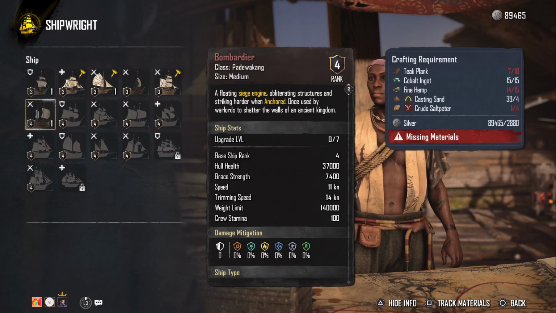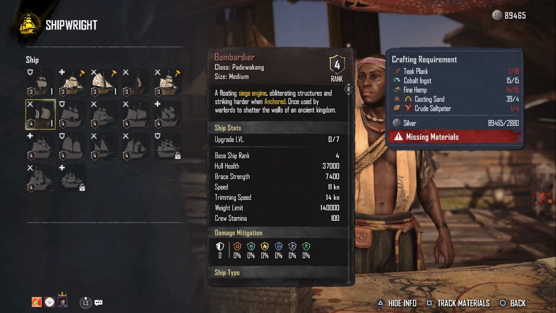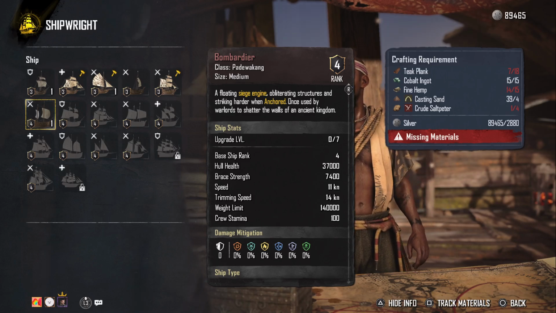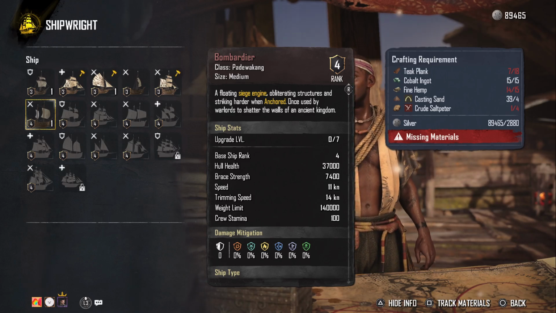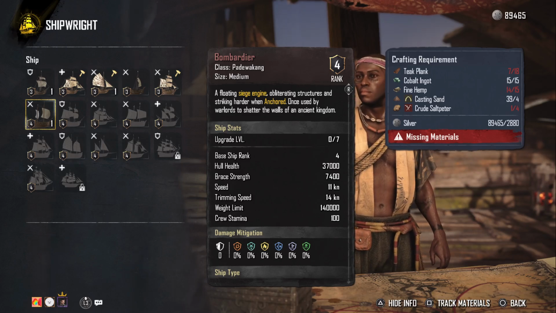If you are at the point where you want to craft a ship, obviously the right hand side shows your crafting materials. Choose to craft one whenever you want, doesn't matter. A ship is a ship. If you don't like it, you can always farm more materials and craft another one. In theory.